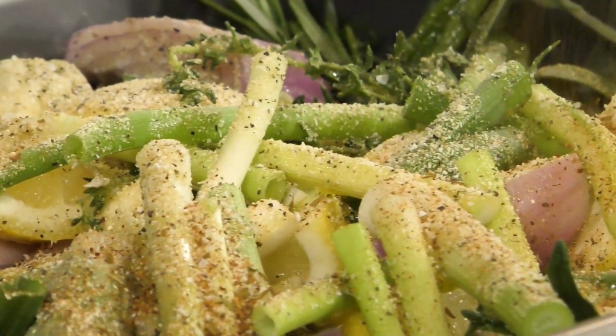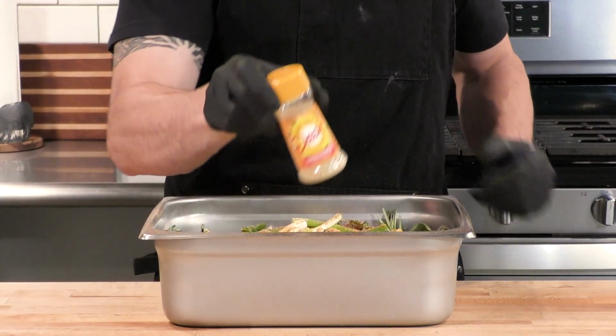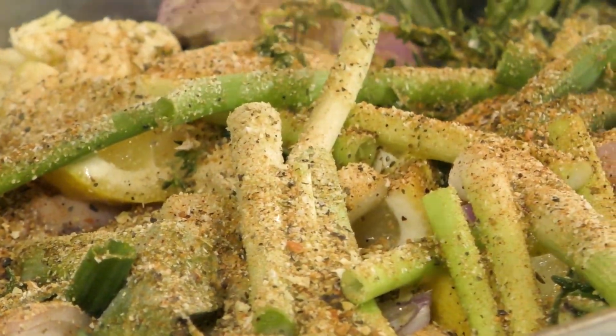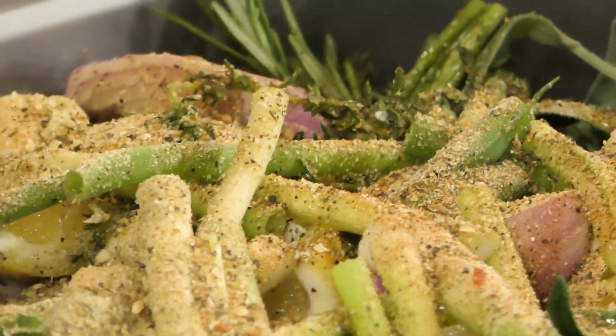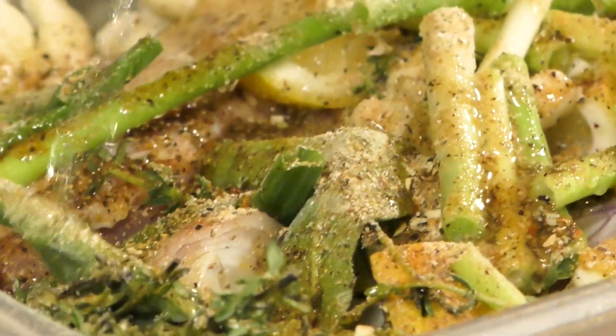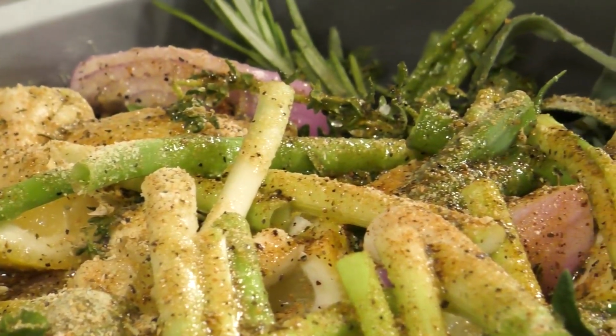This is a Cajun blend that I used in a couple of recipes, like my crispy wing recipe. Here is some lemon pepper from Mrs. Dash. Shout out to Mrs. Dash. And we're going to throw that on there too. We're going to sprinkle on some white wine. This is weeknight cooking where you're just grabbing stuff and throwing it on there, mixing it all together.